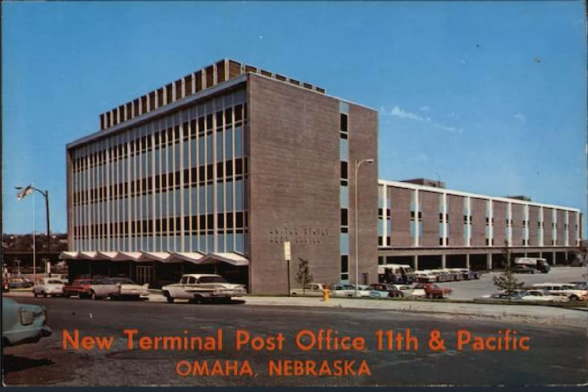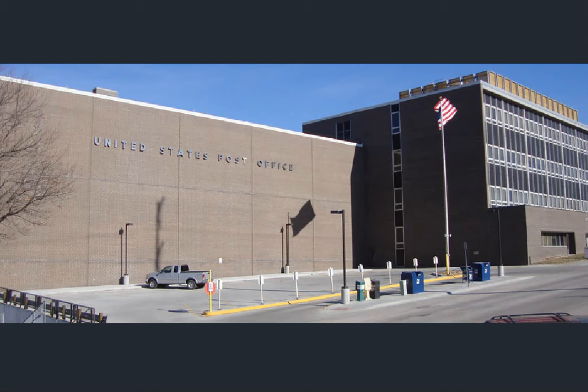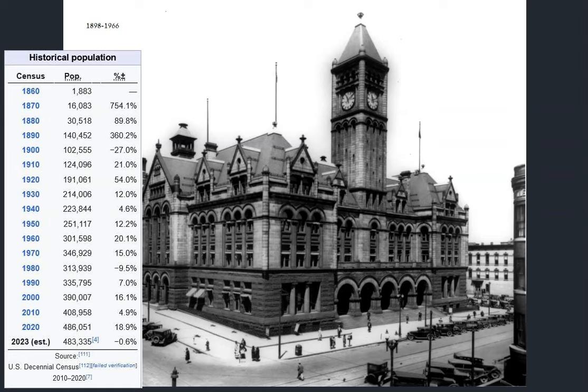And sticking with Omaha, they also had a post office, or have a post office that can't hold a candle to the old one. Here's a satellite post office. I like to throw these ones in there. Wouldn't that be a lovely place to work? Oh, not as nice as this one, of course. Notice the timeline as well. You have a little bit of a difference in the start date. They tore these two down in the same year, apparently, in Omaha.